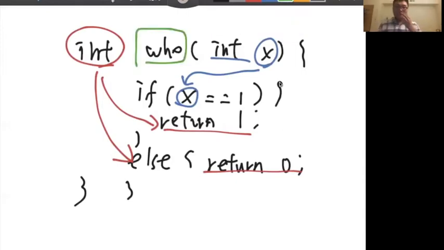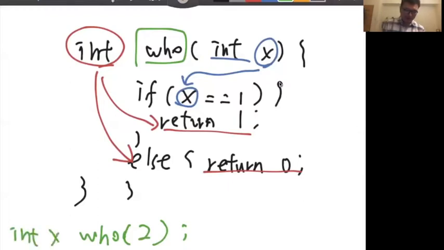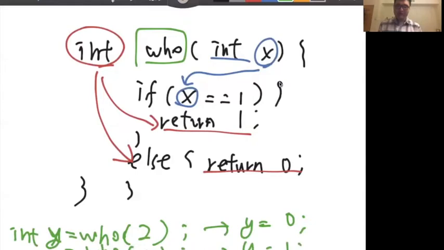If we want to use this function, we say, for example, integer y equals who(2). In this case, y will equal 0 in the end. If we say y equals who(1), in the end y will equal 1, and so on. So this is how you call a function.